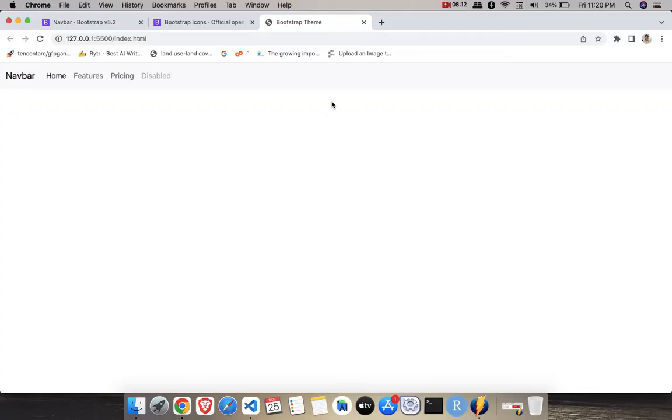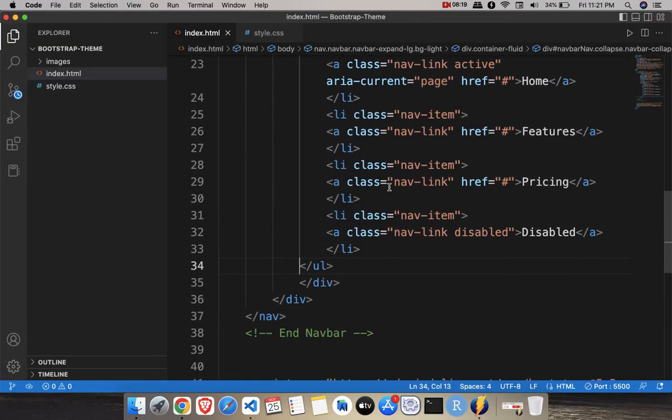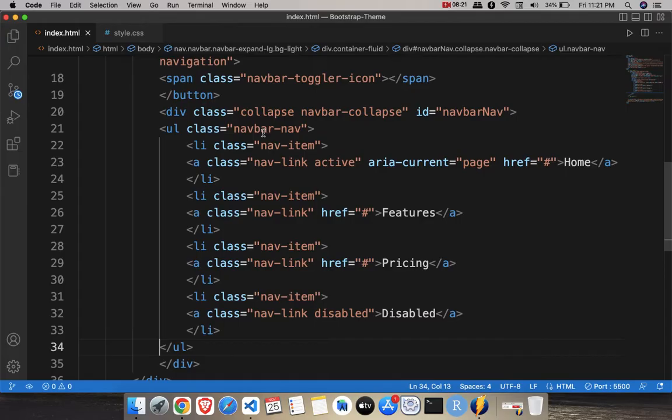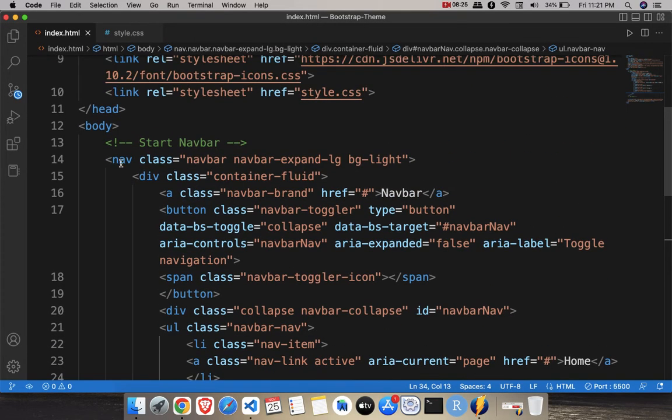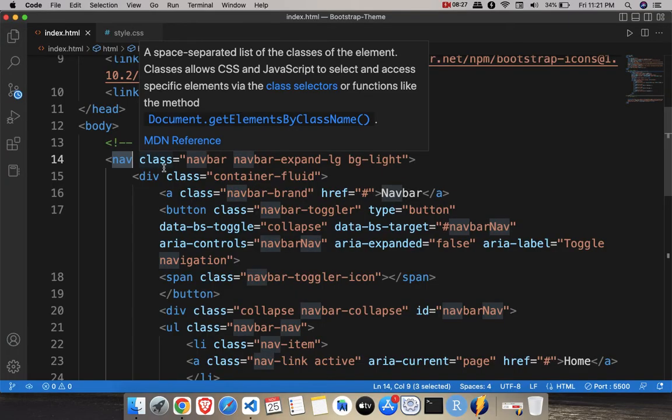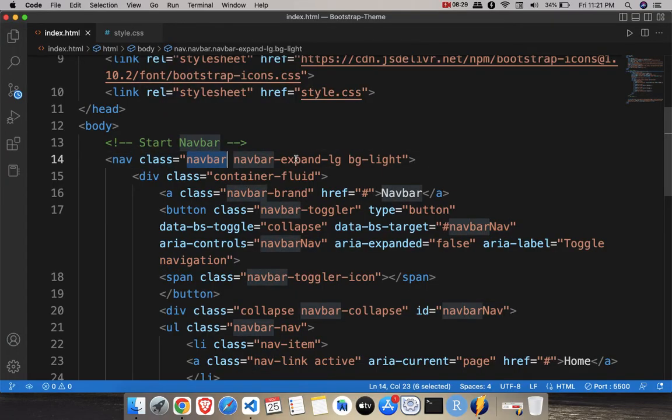Now sometimes you don't need such a light background, you want to make it darker. So again we can use the predefined Bootstrap classes. Here you can find at the beginning, this is the first tag which you have used for the navbar. These are the predefined classes available, and instead of bg-light, if I change it to bg-dark, these are the predefined classes. You just save it, come back to your output and check.